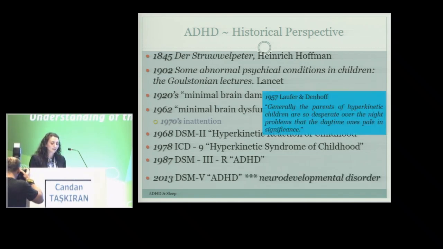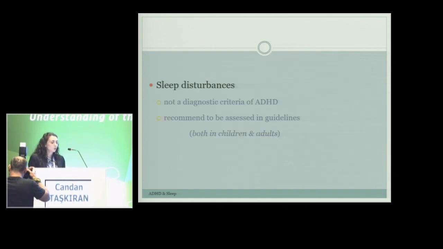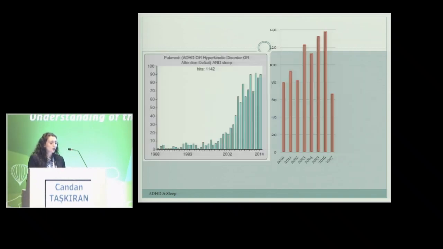So, what is the correlation of sleep with ADHD? These kids are quite active. They have problems in the daytime, but sometimes they have huge challenges in the nighttime, and this has been mentioned in many publications in the literature. In the DSM-5, it has been stated that sleep disturbances will be eliminated from the diagnostic criteria, but we should always take sleep disturbances into consideration, because this is a topic that has been studied quite extensively.